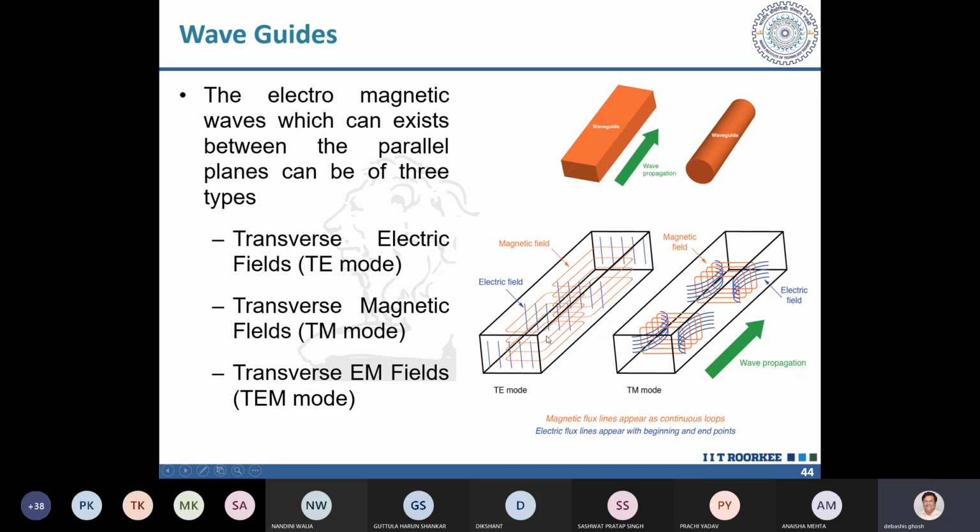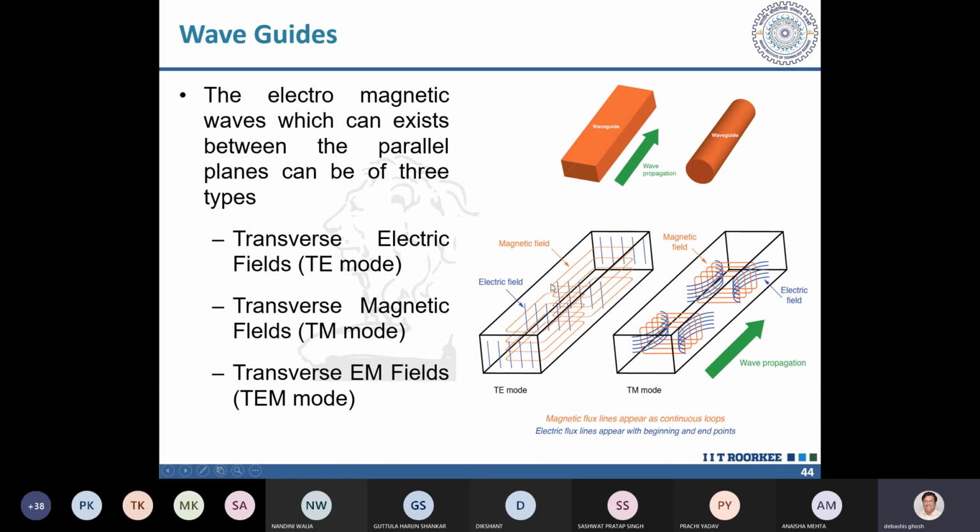How is the magnetic field? Because you know that the electric field, the magnetic field, and the direction of propagation, all these three should be perpendicular to each other. So here you can see the magnetic field is actually in this direction. The magnetic field is actually circular, but this component will have no effect because it is parallel to the direction. So this one, which is in the transverse direction, actually has the effect which results in the flow of the wave. Okay, so you can see how the magnetic field is created, how the electric field is created.